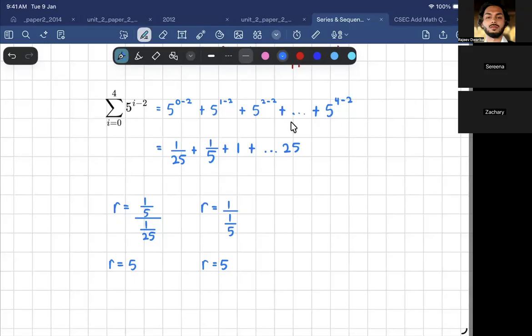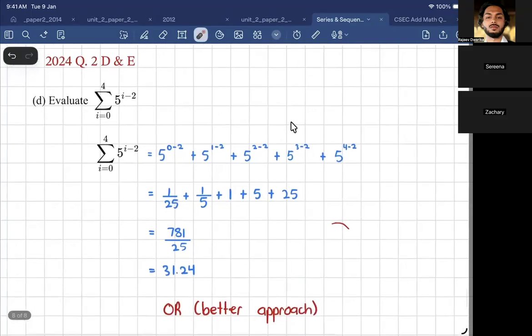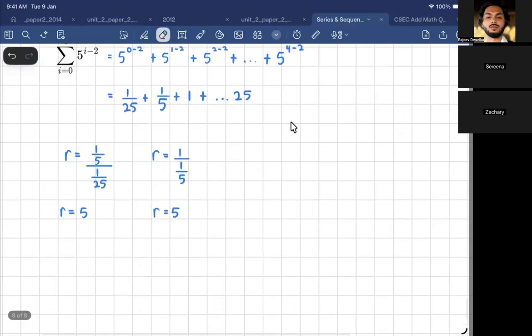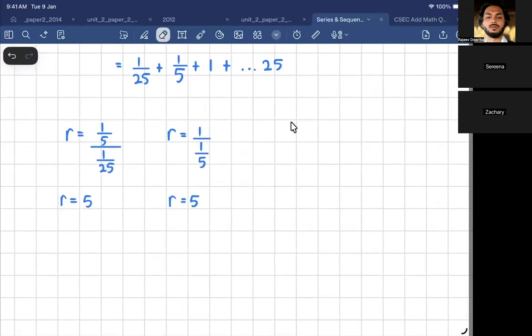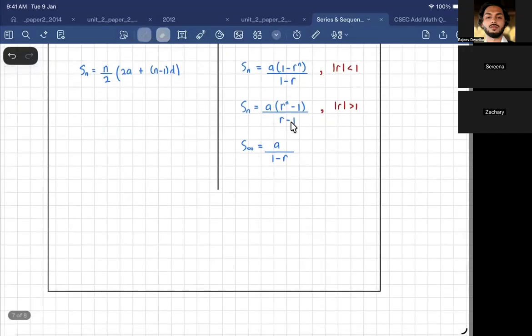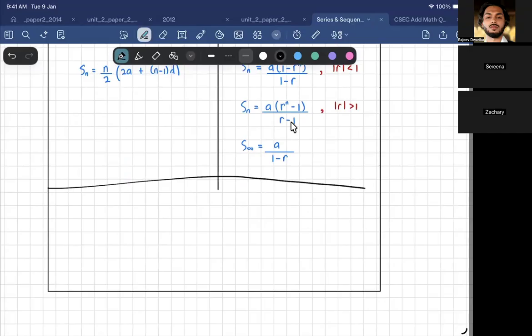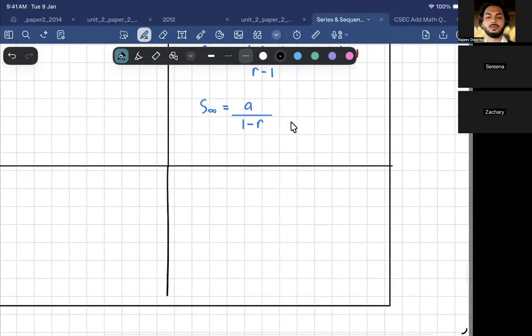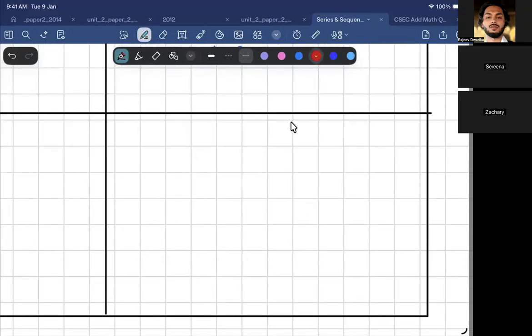Convergent. Serena, you think this will be convergent? No, sir. Zachary, check this out. Look at the screenshot you took. What would R have to be to give you a convergent series? Wait, I don't think I included that in the table. My bad. Let me add that to the table quickly. For it to be convergent, R had to be less than 1. So since R is greater than 1, this one will be divergent. And you can see it too because the value is getting bigger and bigger. So for a convergent series, the magnitude of R is less than 1.